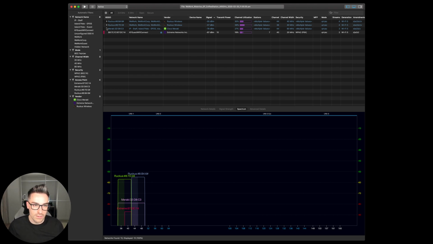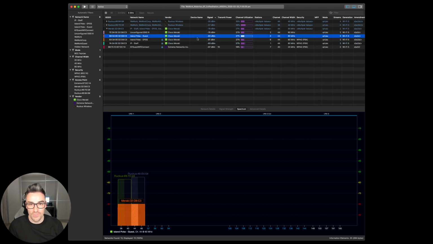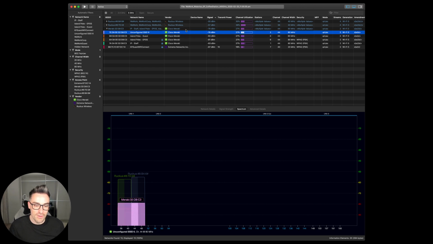WeWork building which had... well, I think I was going to copy that. Yeah, so I just did a packet capture, and we've got the information here from a PCAP, and we can go and have a look at how their RF environment is.